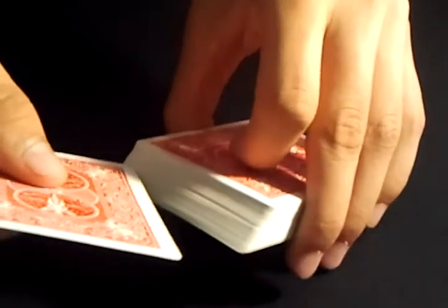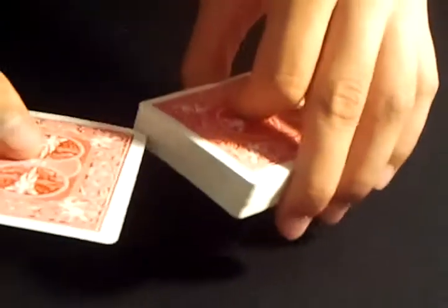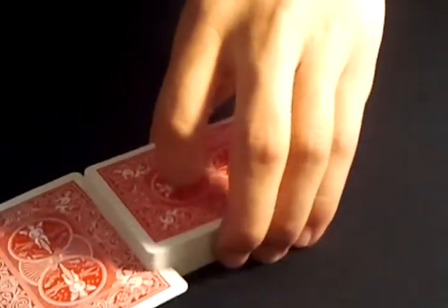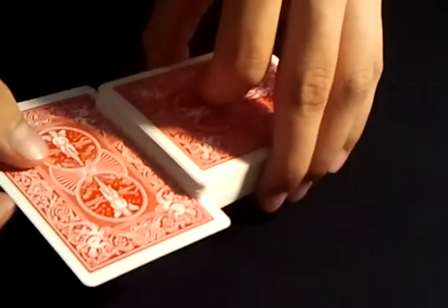So, when it's on sideways, you don't want to have it in too deep or too light. You want to have it about where the two white parts interlock. And you can see that right here. You can clearly see that the whites are interlocked right here and right here, the white edges. So you want to have it right there.